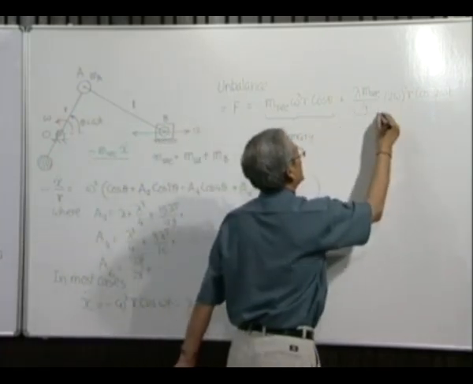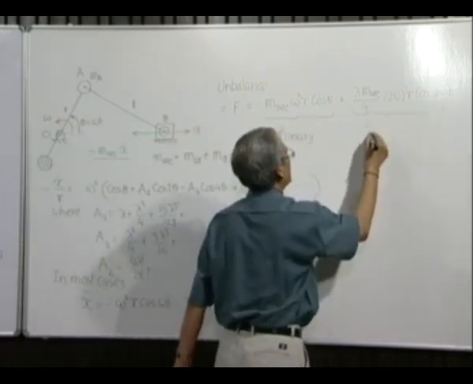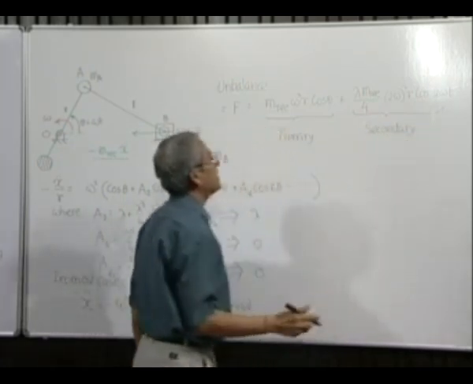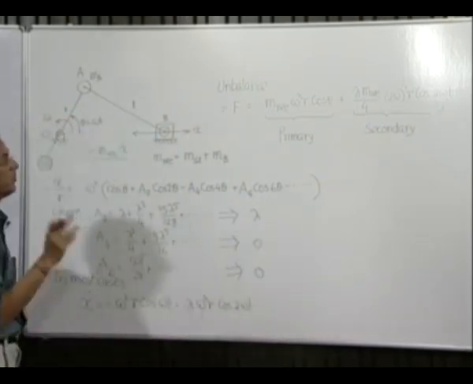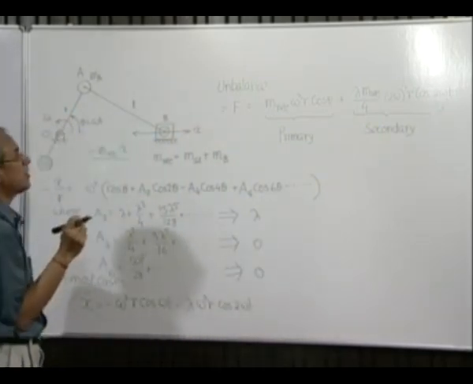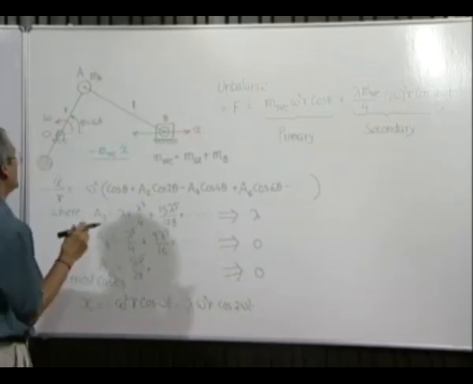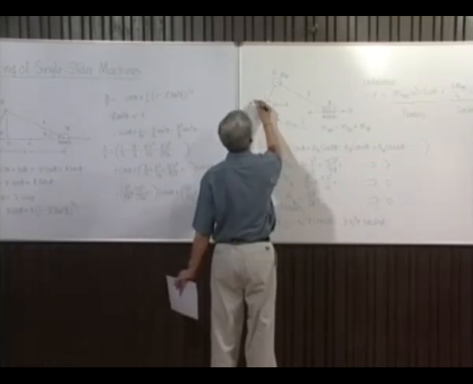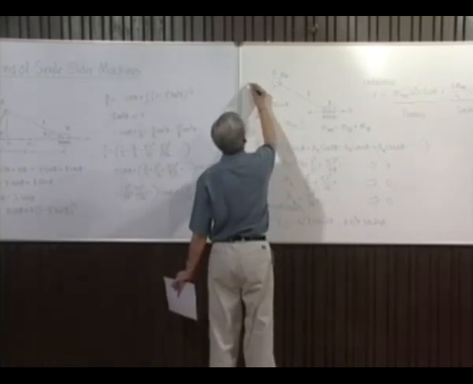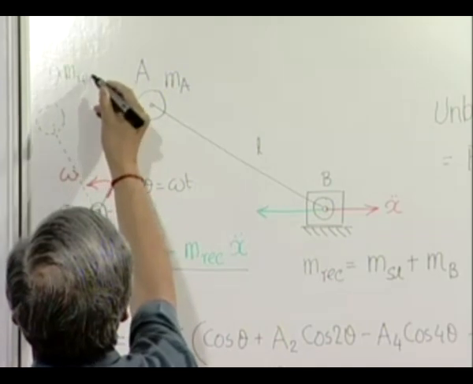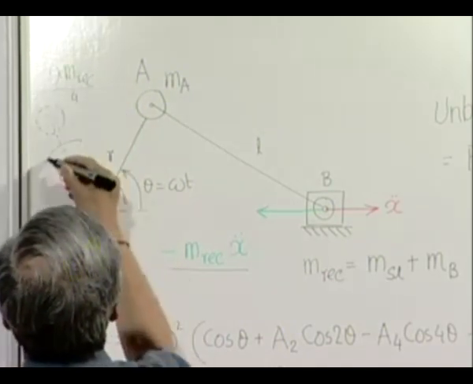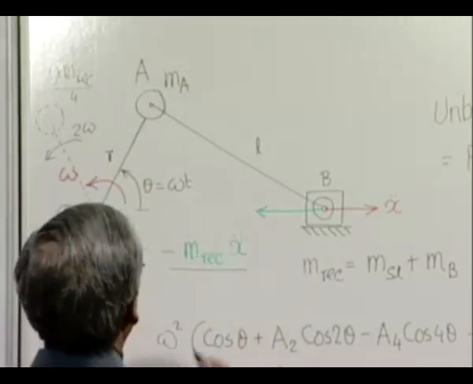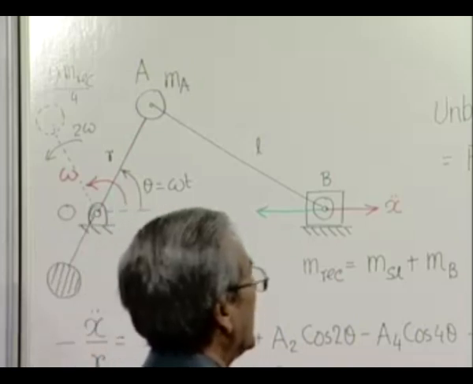This force, which is the second harmonic, we call the secondary, again can be considered as the component along x of that centrifugal force when a mass of m reciprocating into lambda by 4 is placed at the tip of the secondary crank. Now, the secondary crank will be of the same radius but rotates at a speed which is double the speed of the primary crank, and which was of course aligned with this at t is equal to 0. So, this angle is automatically 2 omega.